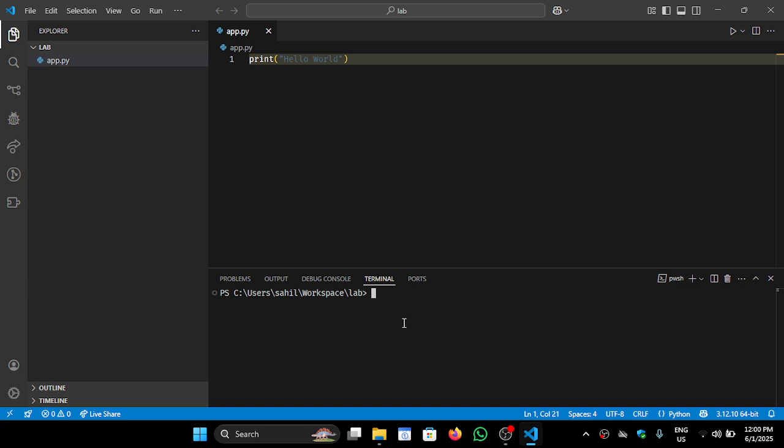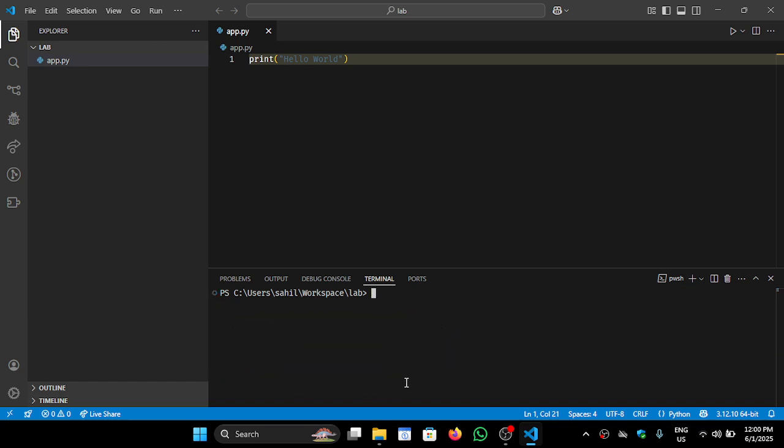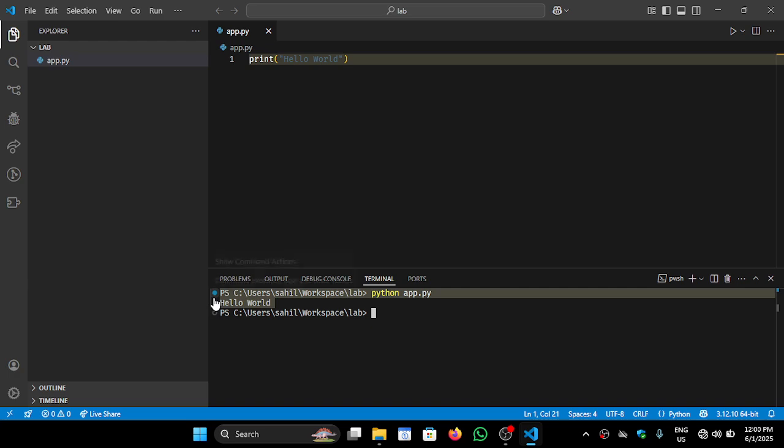It's good that it opens in the current directory. If you use ls, you will see workspace slash lab, which is our working directory. To run the Python file, we simply use python app.py, and you will get the output hello world.